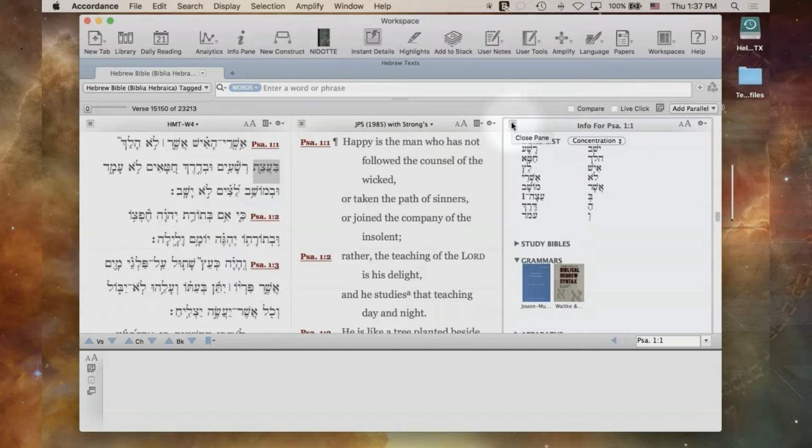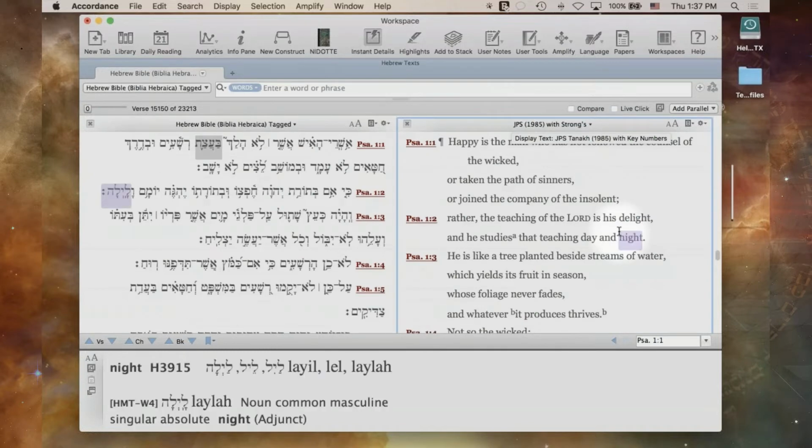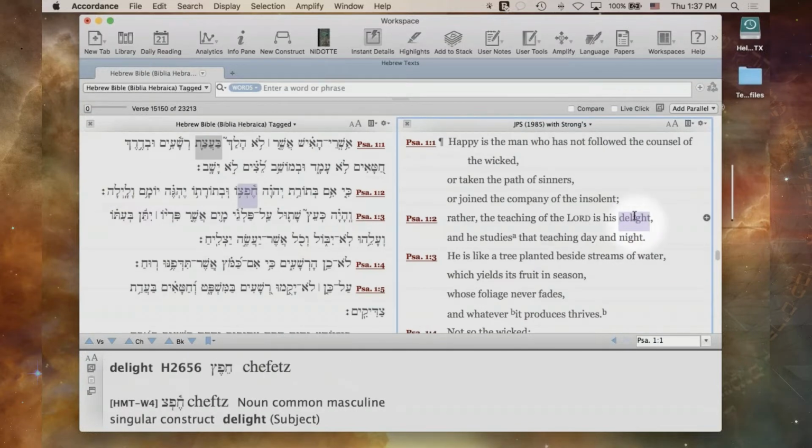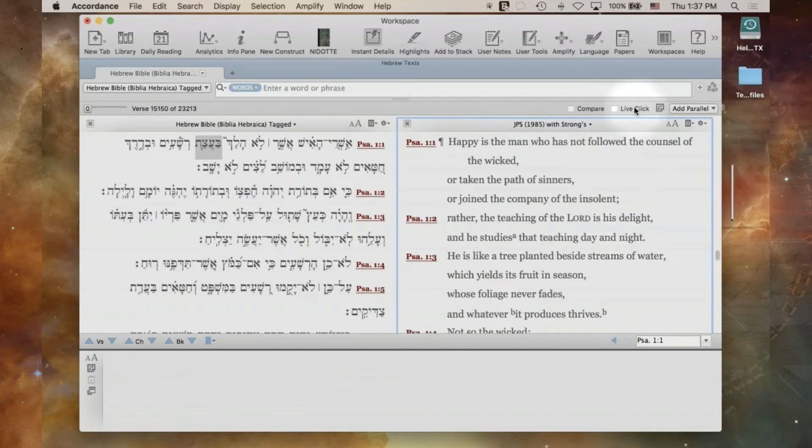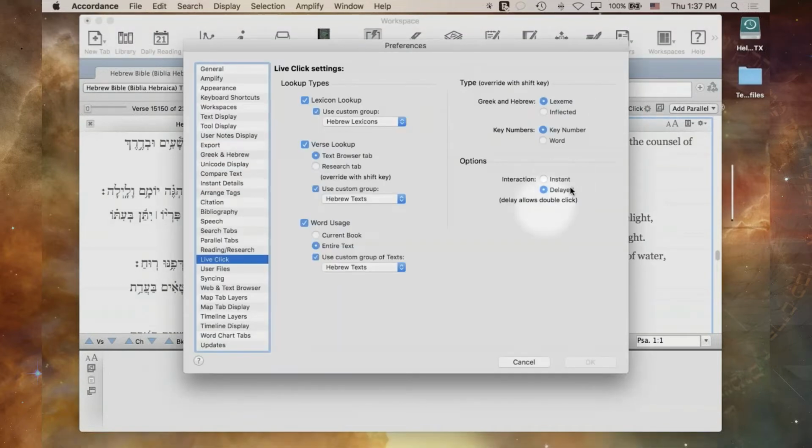And the last thing I want to show you is, again, a relatively new feature, and I hope you all know about it. It's been out for about 6 months, the live click. But live click is really amazing, and it's a little complicated. Okay. So I've turned it on, but before I demonstrate it, I want to show you the preferences. Preferences used to be right here, but now they've been combined with the regular preferences, and it will open directly from clicking on the gear.